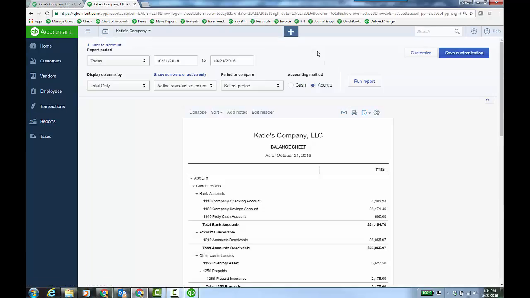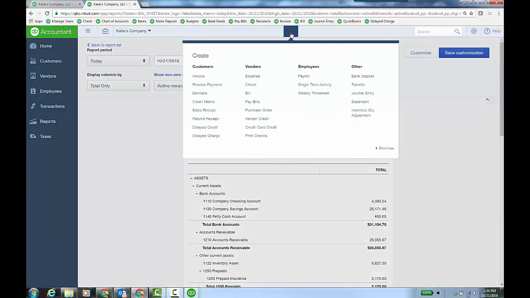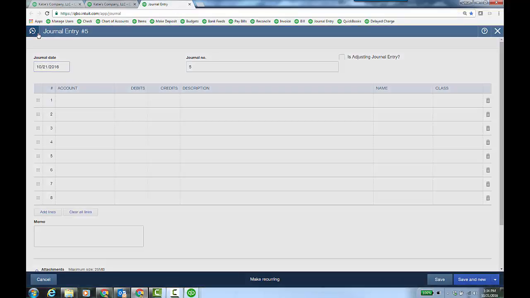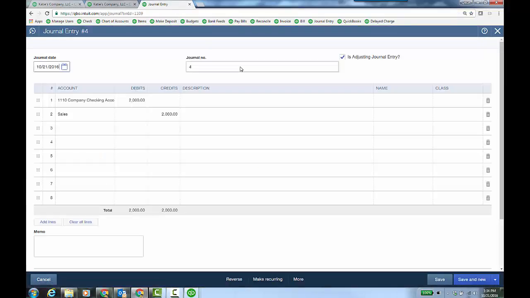And I can even do something similar with a journal entry, kind of like the scenario I have in the Windows app. But if I right-click on the journal entry, open a new tab, right? So you can have as many windows open as you need to. That's how you get open windows in the browser. It's just using tabbed browsing. However, if I was to do this journal entry, let's say, and it impacts one of the reports in the other tab, I have to force the refresh. There's not an auto refresh like there is that preference setting in desktop. But the Windows app itself does have that.